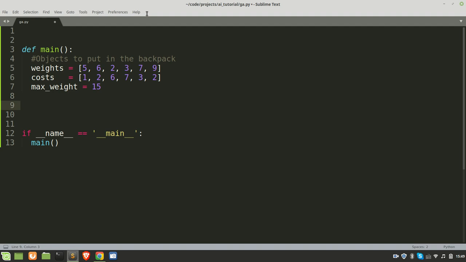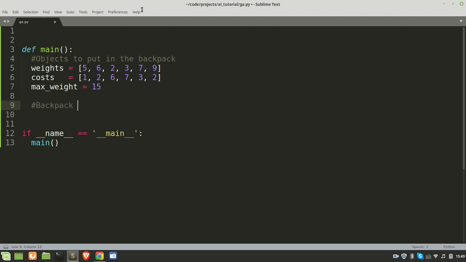All right, now in genetic algorithms, we have some sort of strand of DNA that is going to be representative, in this case, of our backpacks or the objects in the backpack. So each one of these strands, each one of these chromosomes or whatever you want to call them, is going to be one backpack. And we're going to represent it like this.